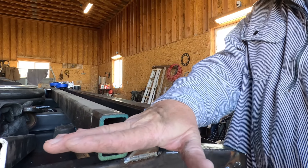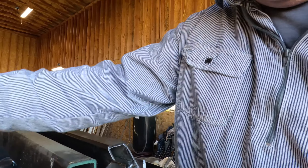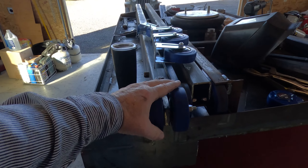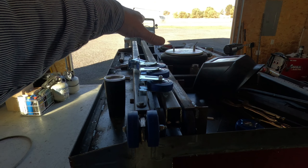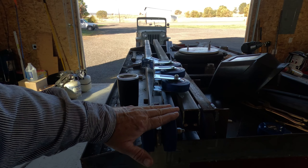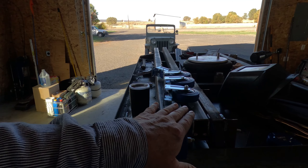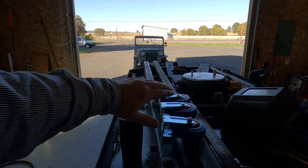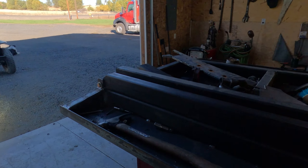Good morning, back on the four-wheeler lift today in the shop. I've got to work on building a foot for this end of this leg. I'm going to put rubber feet on it so it'll sit on the concrete without scratching it. Last time we built these rollers on this leg — this cage — so now I've got to build the other end, which will be a foot that sits on the floor. As the lift raises, that foot will stay on the concrete as this rolls back and everything can scissor up.